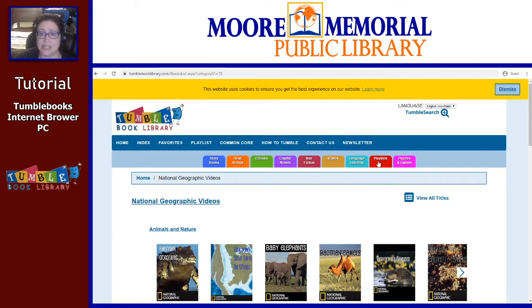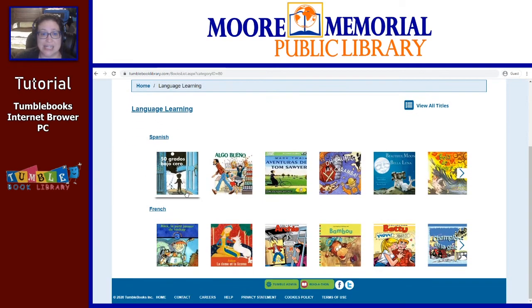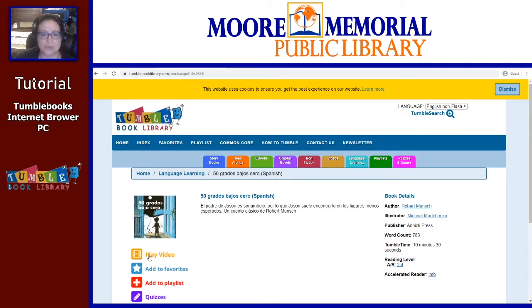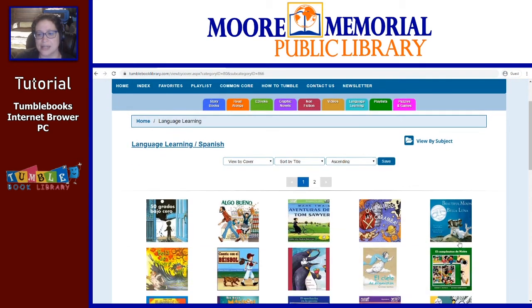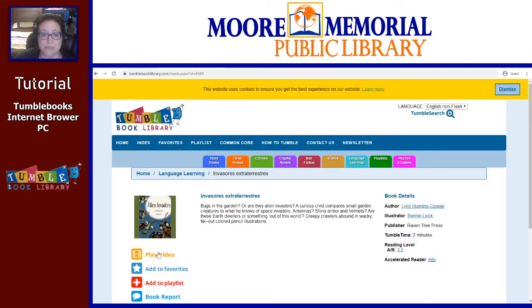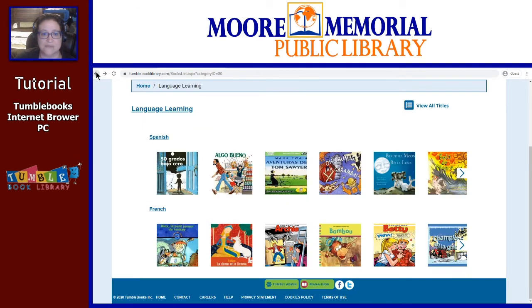Then you've got, let's see, language learning. Now with these, many of the Spanish ones, you will play the video that goes with the book, and so they'll have the text. So these are read-alongs. A lot of these Spanish books are, and I notice as I was perusing that I didn't see any that were, oh wait, I didn't click more. So there's a whole bunch here. So some of these, a lot of play videos for those.